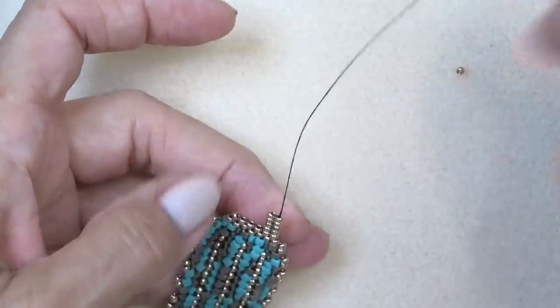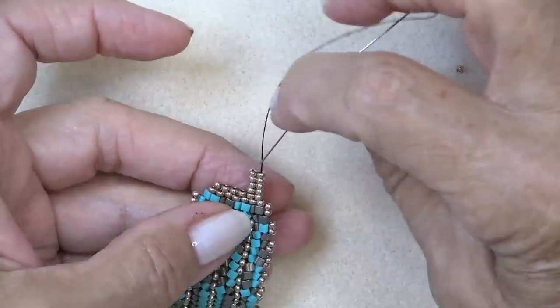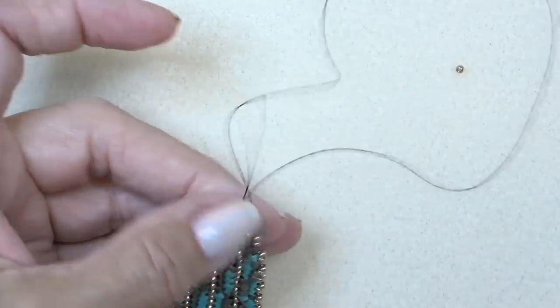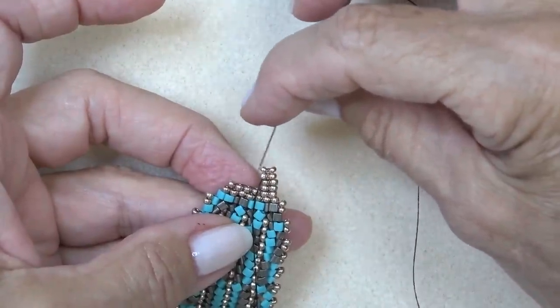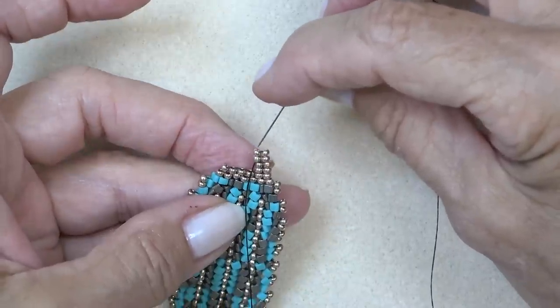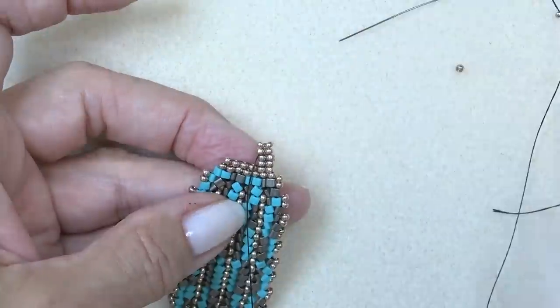and you're just going to keep doing that until you have all 10 beads on this side. And then once you have 10 on, you're going to be exiting this side. You just want to sew down here to set your thread up to put the ladder stitch on. But make sure you have 10 herringbone stitches first, and then just sew down the top two beads on the side here, so you can add ladder stitch on. Okay, see you in a minute.